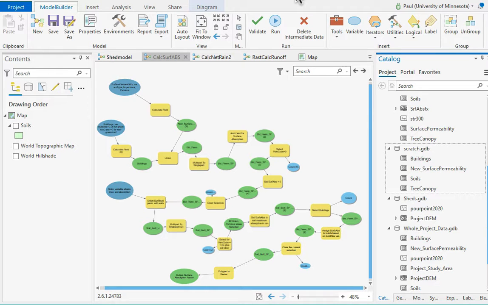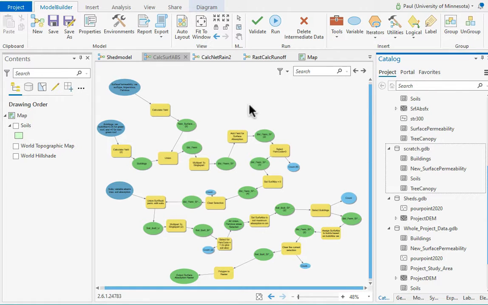I'd like to start this video by giving you a few hints or tips on using Model Builder and the debugging of models. If you get a complex model like this one here, this calculates the surface absorption, the maximum surface absorption in our problem. You can have quite a few steps, and often it won't run right the first time, or even after multiple times. You have to try and figure out where your error is. And that's often difficult because you get very cryptic error messages from the Model Builder validate run steps.